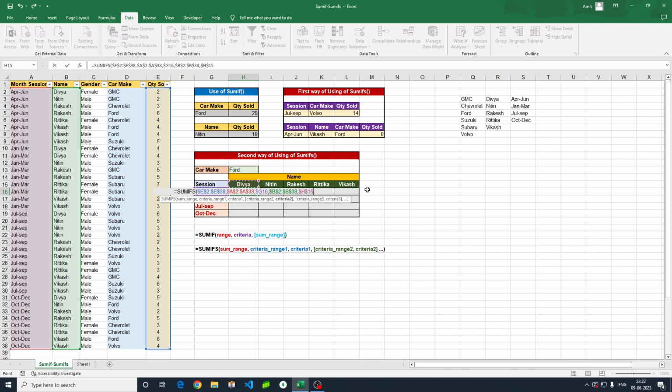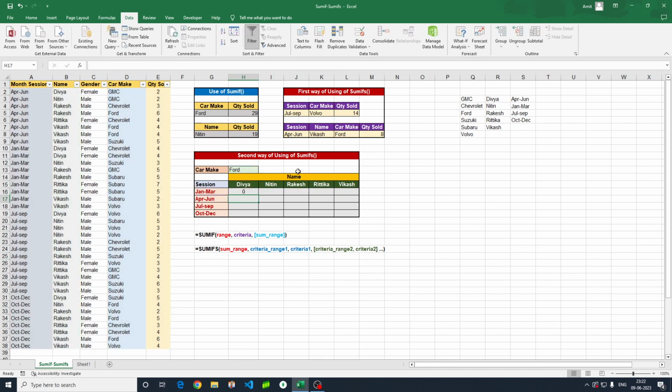So here I am freezing the 15th row. So this is criteria 2. Okay. Now it is asking for criteria range 3, and criteria range 3 will be Karmic column. Freeze it. Criteria 3 will be this, and lock it. So close the bracket, hit the enter.